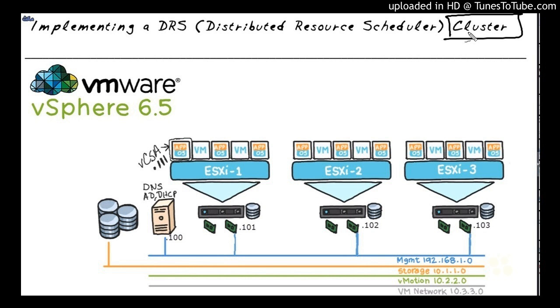If we want it to be as aggressive as possible, we can set it all the way up to a 5, and it's going to be more aggressive to get the balance regarding VMs and the ESXi host to have an even distribution of utilization on those hosts. If we slide it all the way over to conservative, which is a 1, it's only going to make a recommendation, for example, about moving a running VM if there's a serious imbalance.